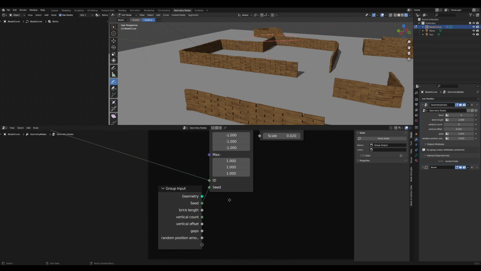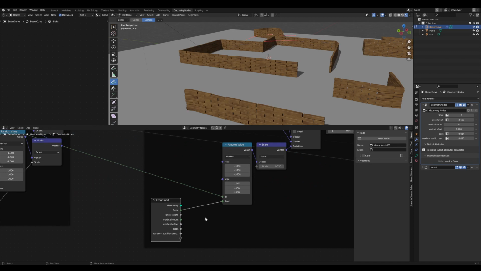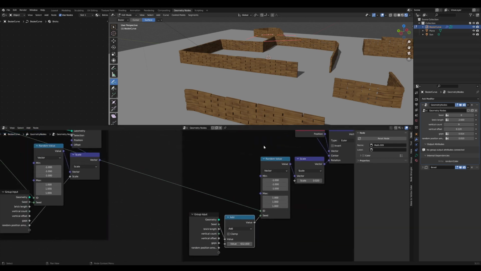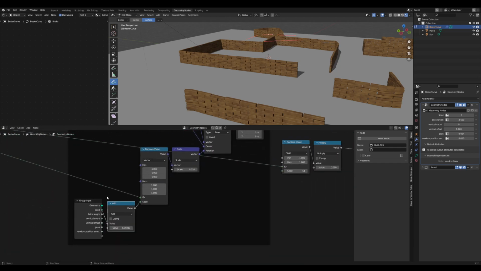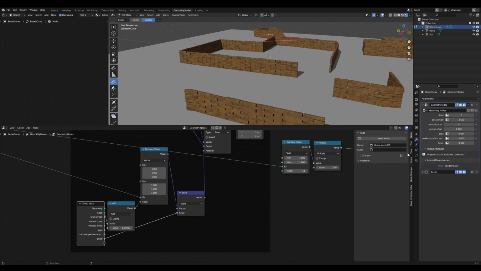And to give it another seed as this random value here, I simply add a generic number to it, so like that. So these both random values don't have the same seed value. And also I want to control the amount of the rotation, so I create an input for this and name this random rotation amount.